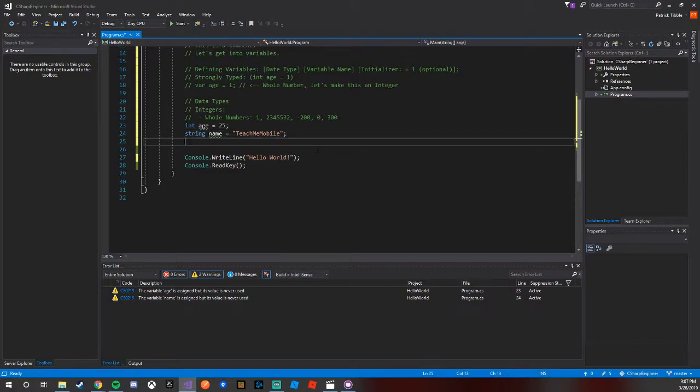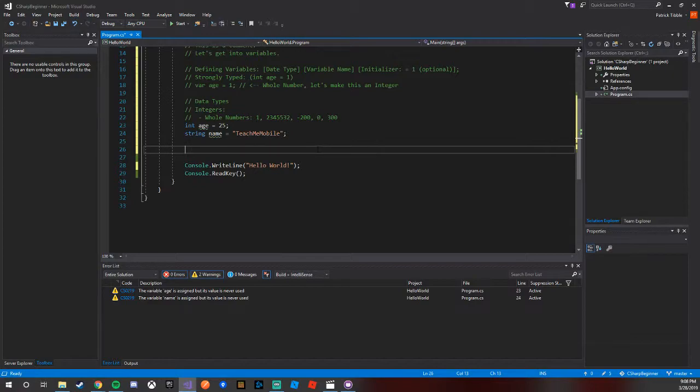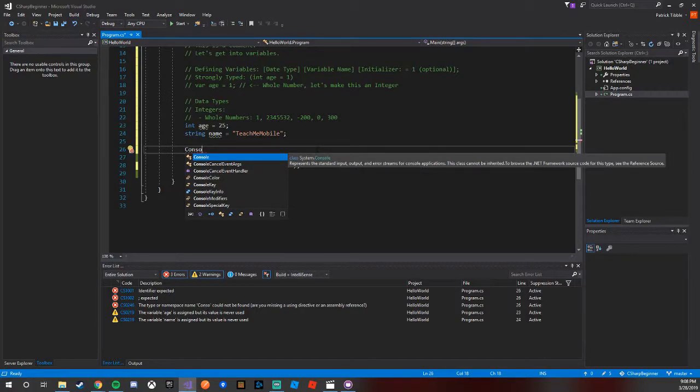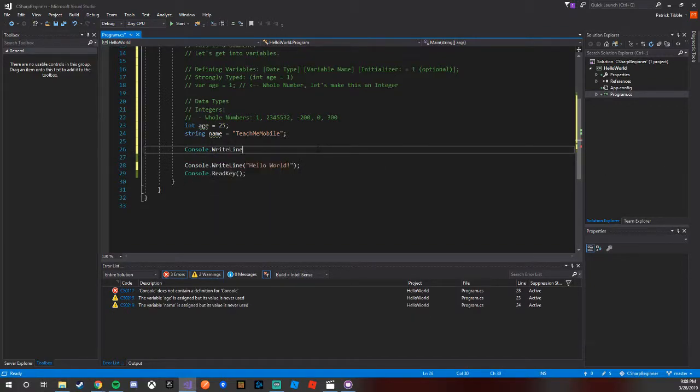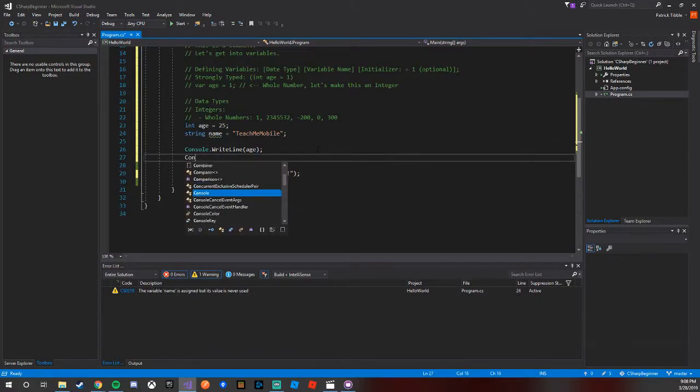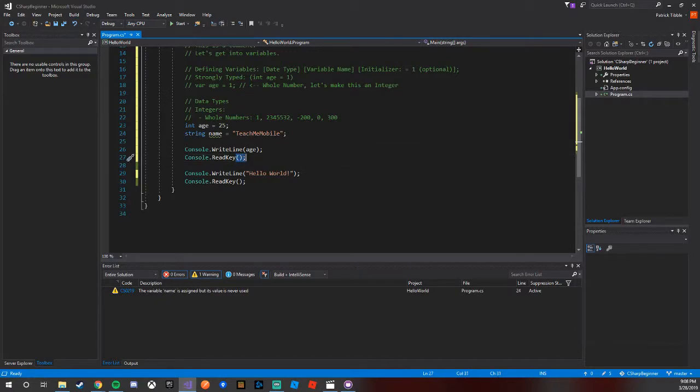So we can go right into our console. We're going to use this a lot for learning. Just like we have it written below, we're going to say console. You're going to see this window is called IntelliSense. As we use it and get familiar with it, it will make a lot more sense to you. But for now, let's just keep typing. So console dot WriteLine. Let's just put age right there. Okay? And then we're going to do that ReadKey again. So Console.ReadKey, just like underneath. Make sure you do ReadKey, open parenthesis, close parenthesis, and that semicolon.